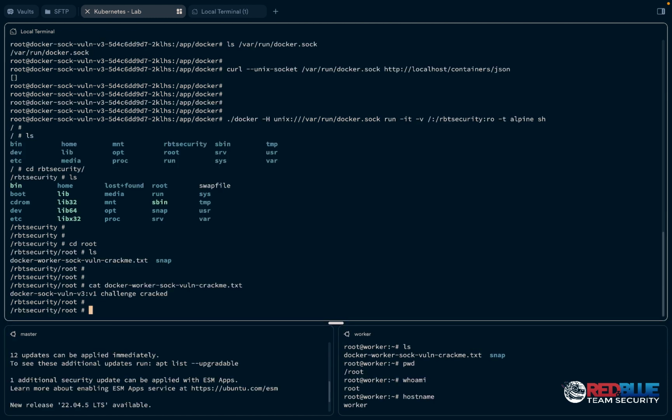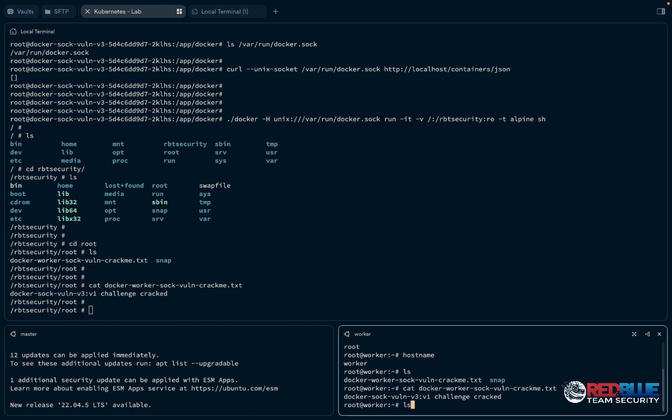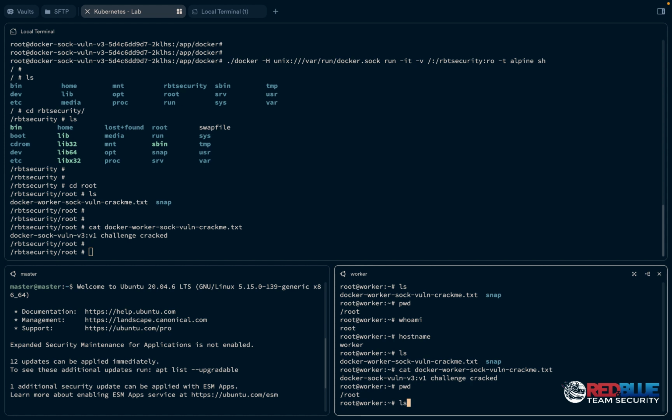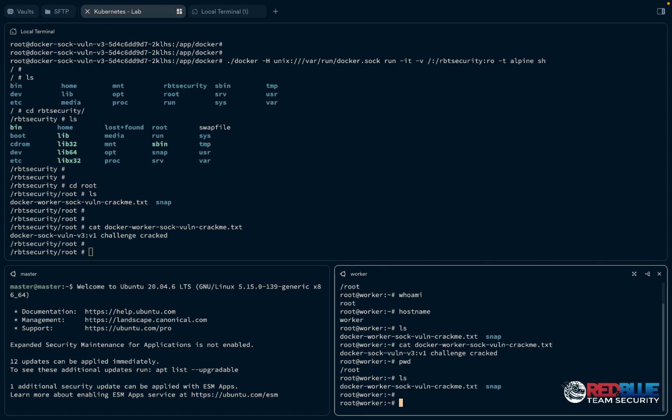In this scenario, we successfully move vertically from the container to the worker node. And we can corroborate that by showing that we have access to the same file in this new window, the worker node window.